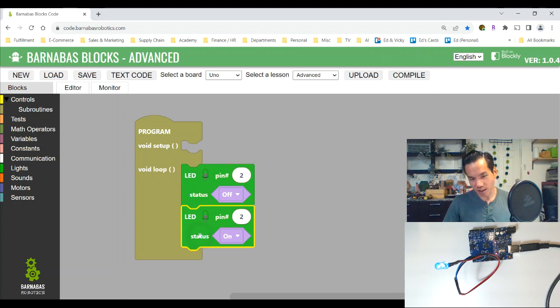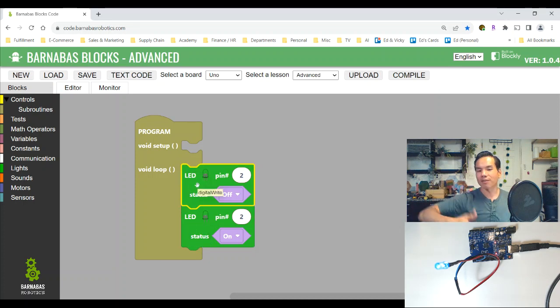Then it turns it on, and it loops back to off. So it is actually turning off, on. But the thing to keep in mind is that the robot brain processes information super fast. I believe the amount of time for it to do one of these blocks is a couple microseconds. A microsecond is 1/1,000,000th of a second. It could be faster than that. I have to double check, but the thing to remember is that it's super fast.